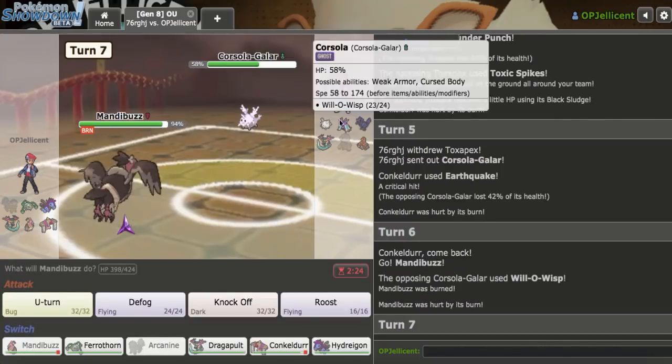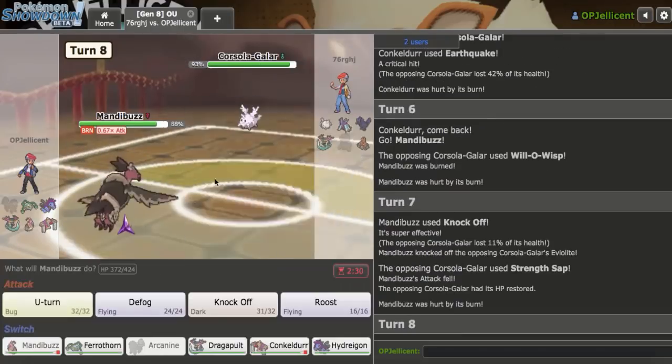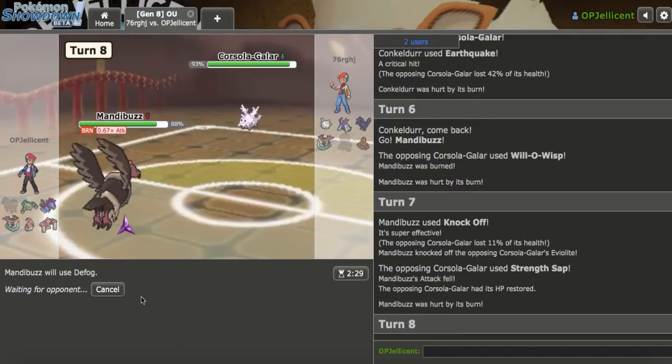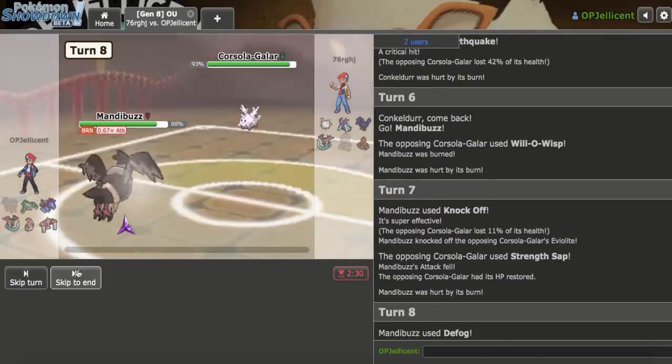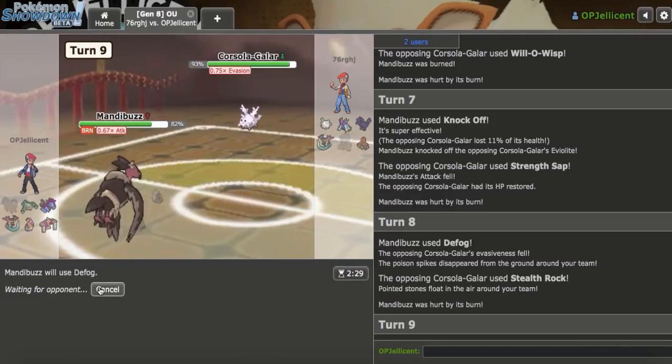They go right for Will-O-Wisp, okay. Well, I think I can just Defog on whatever comes in anyway, so I'm going to Knock Off here, as they give me the Eviolite. That's all I wanted. And now what I can do is just Defog to get rid of that. No, let's not do that either, please.